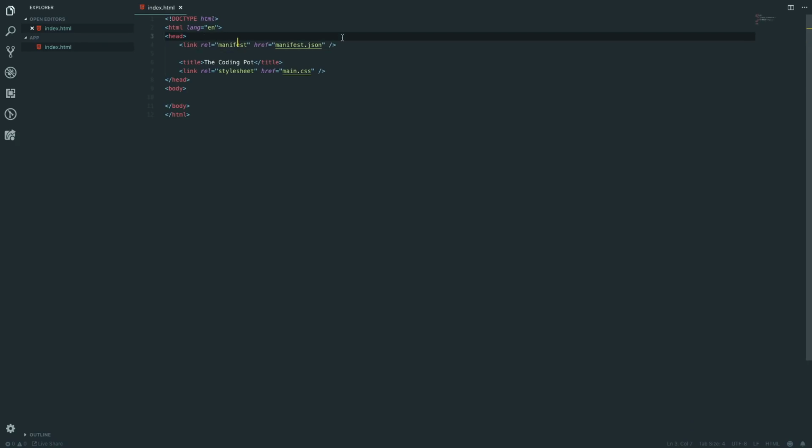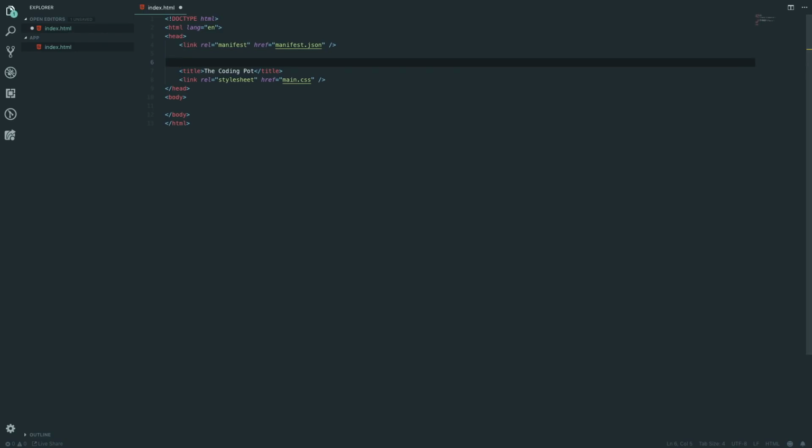So this manifest file is what says it's a progressive web app. When you add it to your home screen, it tells it its theme color. As you saw in the video previously, you might have noticed that the status bar on my phone was a yellowy color, and that is because I set a theme color to it.